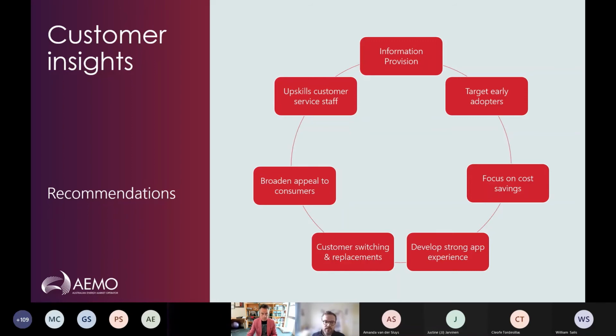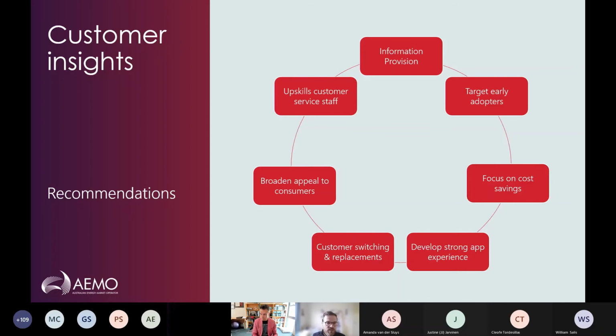It's also something to keep an eye on is customer switching. So how you develop strategies to target customers switching into your VPP, and also keeping an eye on replacements. It's probably a little early at the moment given the lifetime of these assets, but thinking about how the different business models might play out for replacement of customer equipment. And also to broaden the appeal to consumers. It's recommended to explore initiatives that broaden appeal to different types of consumers, particularly thinking about other motivating factors like community benefits or environmental benefits to attract and retain new customers.